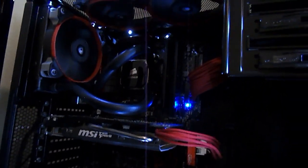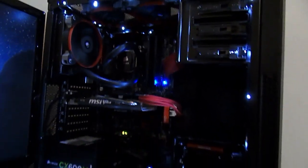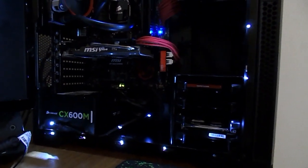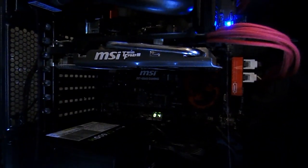If you want to see us install any operating system of your choice, then just tell us in the comments once again, and we'll show you how to do that. We'll show you how to mount a USB and do it that way, or we'll show you how to install it from optical drives, which is easy. Just throw in whatever operating system you want and just go through the setup.